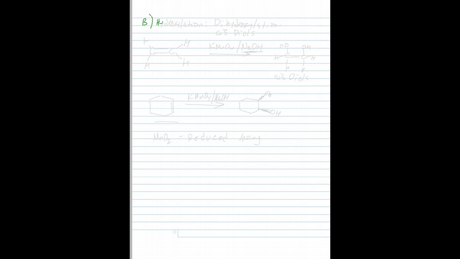Hydroxylation. That's fine. All right. In particular, it's called dihydroxylation. I should have written that first. It's exactly as it sounds. You're basically making a diol, just like the other one, but this time you're going to make a cis diol. This is a way to make cis diols. In the previous section I showed you how to make a trans diol, but it has to go through the epoxide.